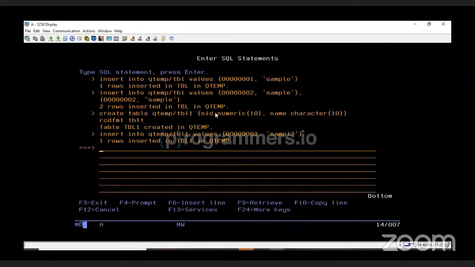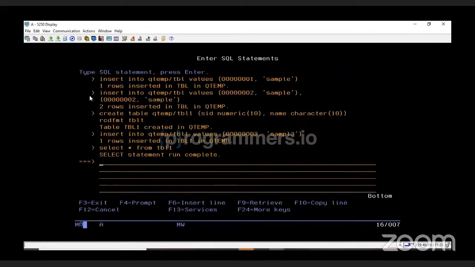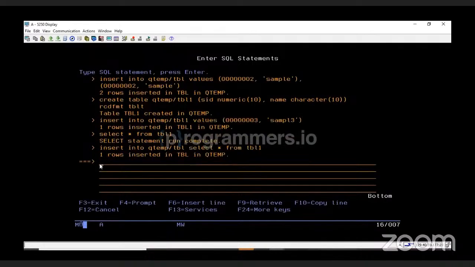Now to insert the records that we have from table T1, as you can see, the table T1 already has some records. To insert the same records from table T1 directly into the TBL table, we'll just use insert into the table name, select star from the table from where you want to push the records into our source table. This is another method of inserting records into a table from a different table.